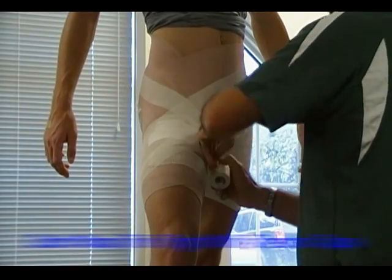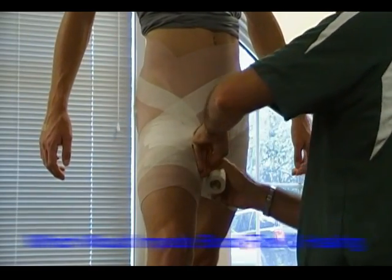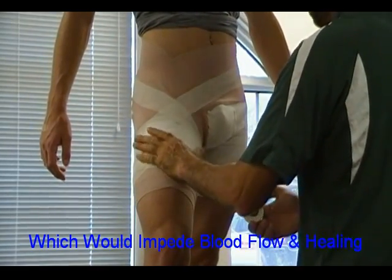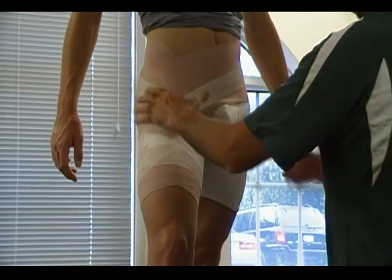Noticing that I'm not using the white tape going around the thigh because I don't want to cut off blood supply. How's that feel? Good. Okay.